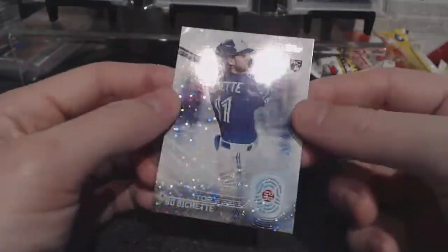This Bichette with a chipped corner. Going back to Topps, they're going to love me. They got about three or four. Panini sitting on about 10 of my cards.